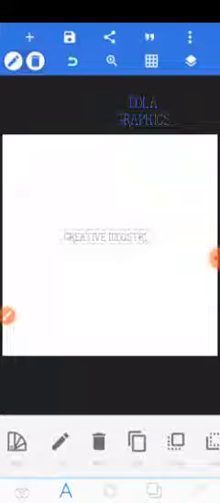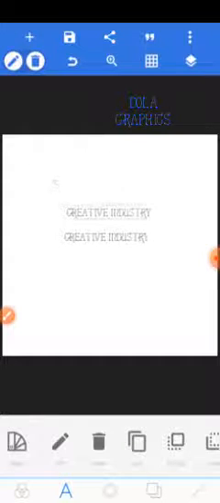And this next one beside it is the delete icon. If I click on it, all that I've typed here is going to automatically delete. So I click on OK. So you can see our creative industry is already written on our design board. Now I already explained the work of the delete. This next icon, which is the copy, is going to bring in another object of the original object you are already working on. So if I click on copy, it's going to bring another look-alike of this creative industry, as you can see, but I don't need it.